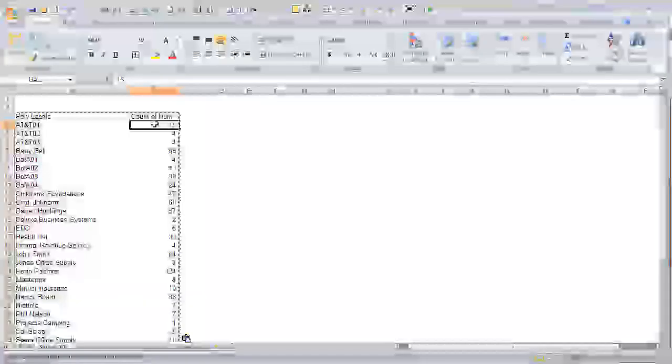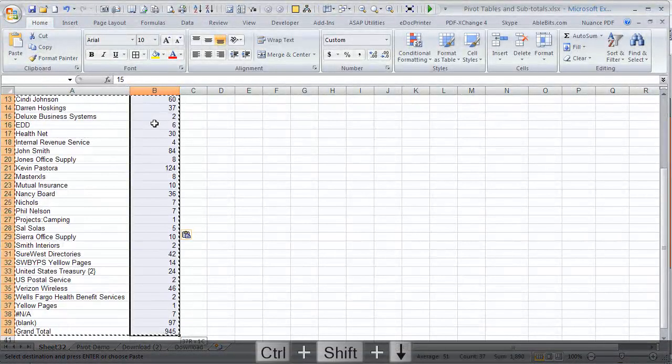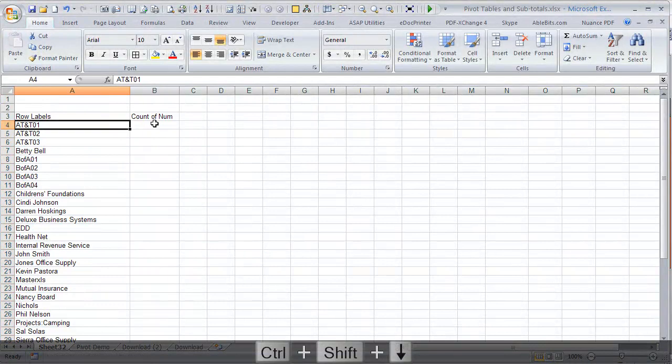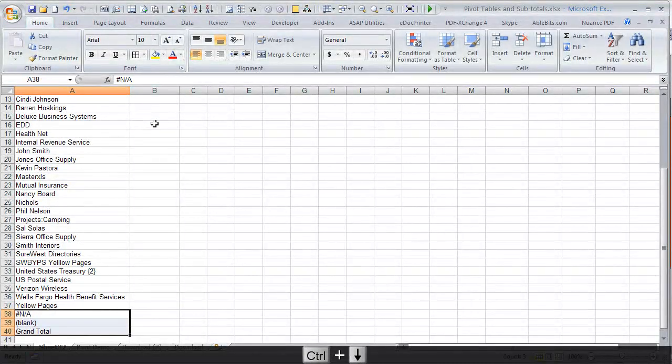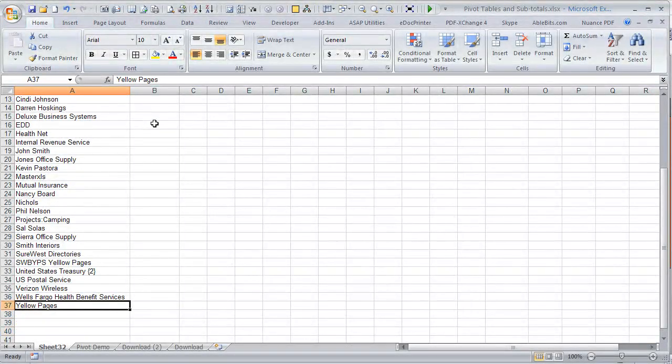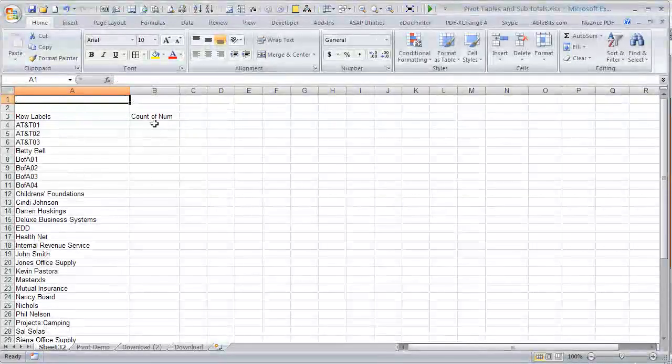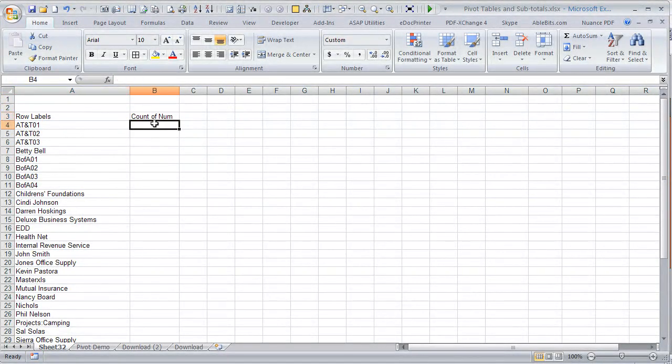I'm going to Shift Control down arrow to the bottom. And we don't need these. Now I'm going to look up. I'm going to create a lookup table using this pivot table. Really nifty little feature. I'll show you how it works. We're going to categorize each of these. I'll do a bunch before I put you back on again.